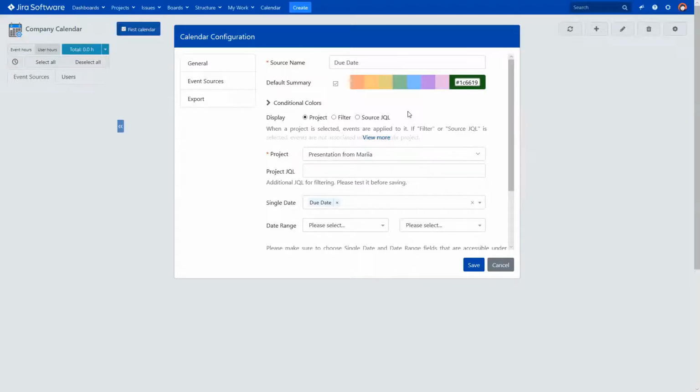Let's say I would like the events that are based on Jira issues that are unassigned to appear in a bright green color.